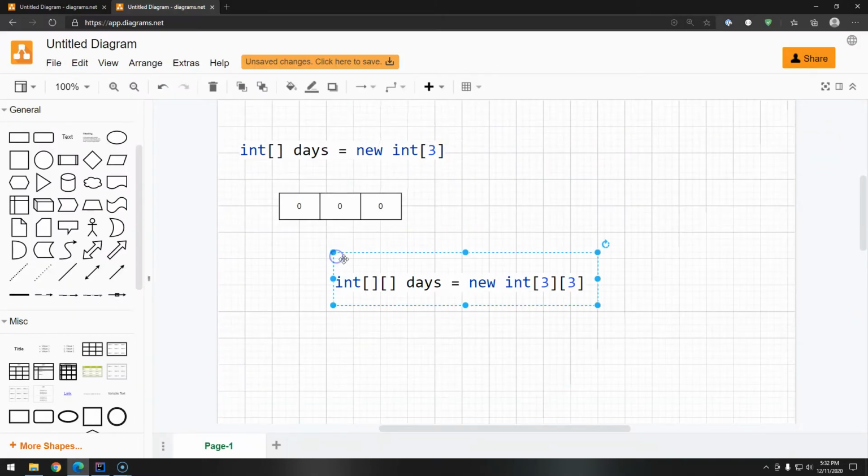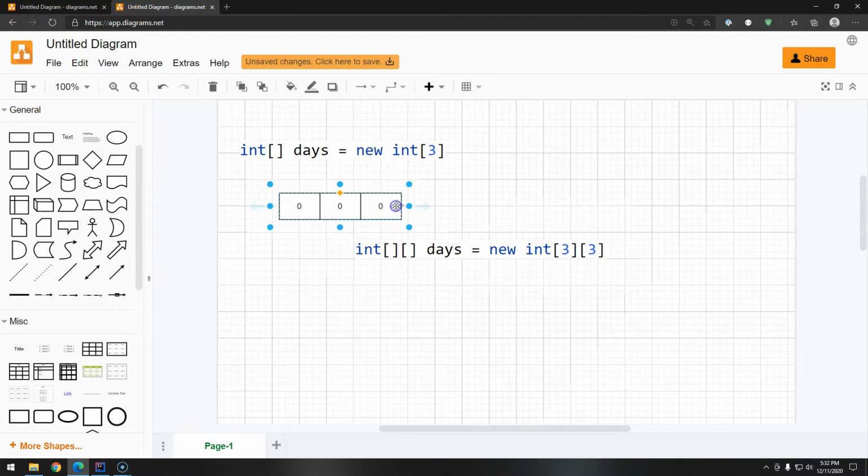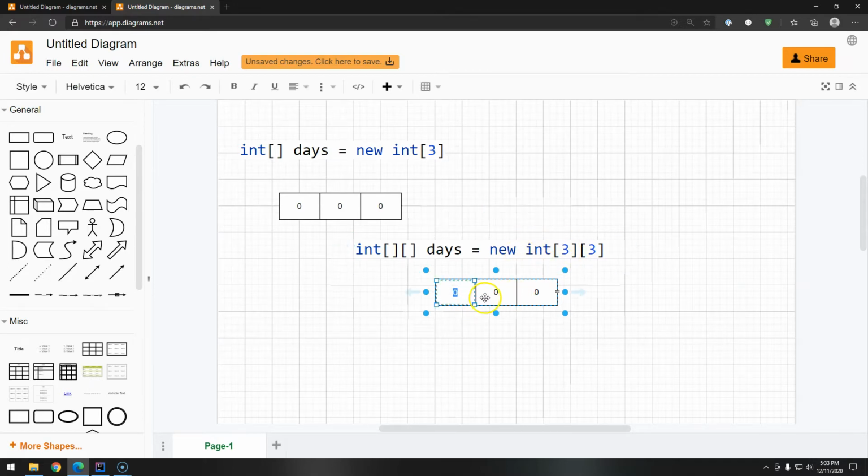Now, I have this line right here, and basically I'm doing this. I still have the same size, that's 3. That's the base. This is the first part. But now these are not integers anymore because they are going to make reference to another array.